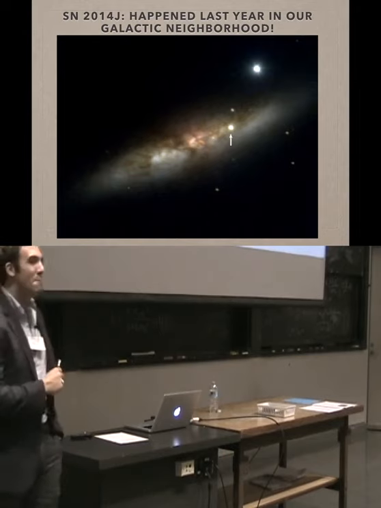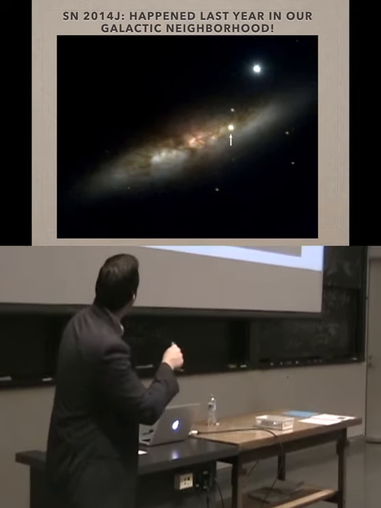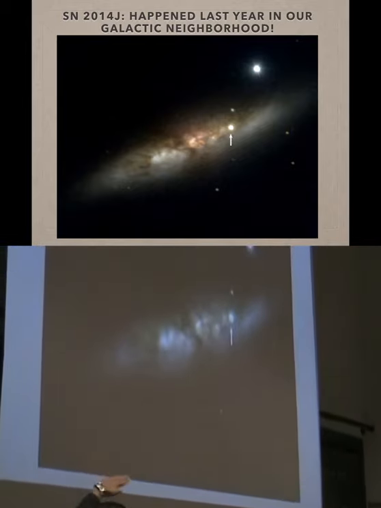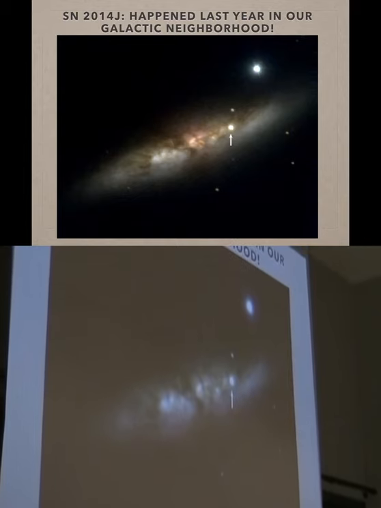Now, that one was a little bit sad because it took place right in the plane of the galaxy. So basically what you see here, you look at the galaxy edge on. Galaxies, you can either look at face on, and you can see all the spiral arms and everything, or you can look at edge on. Depends on what angle you look at. And it happened right in the plane of the galaxy, which means that there's a lot of material that light has to go through before it gets to our telescopes. Well, that means that there's a lot of extinction, a lot of reddening, a lot of dust that the light from this type 1a supernova has to go through to get to our telescopes.